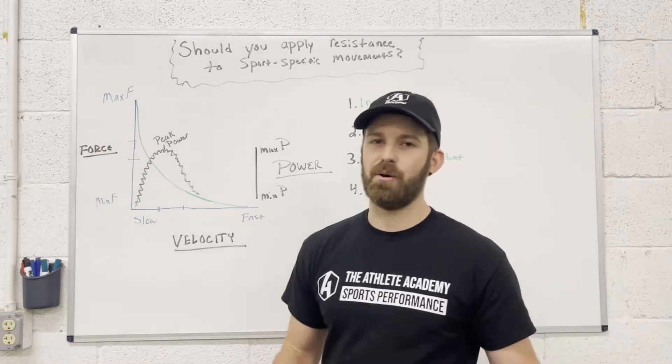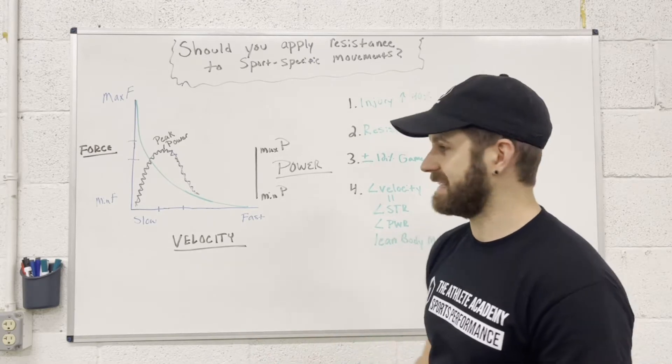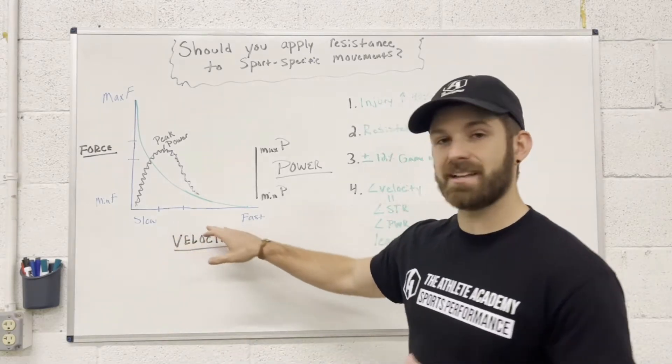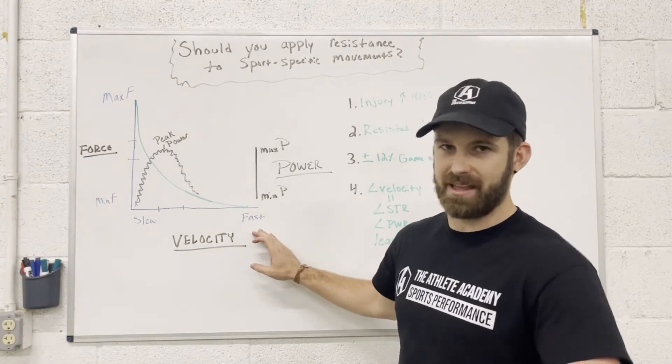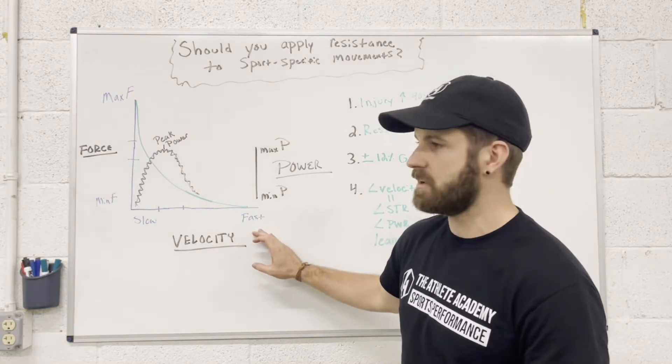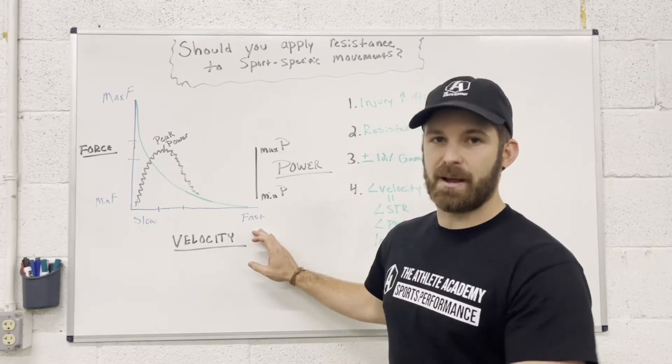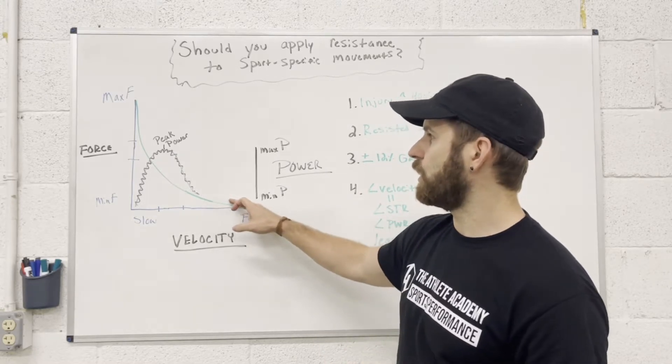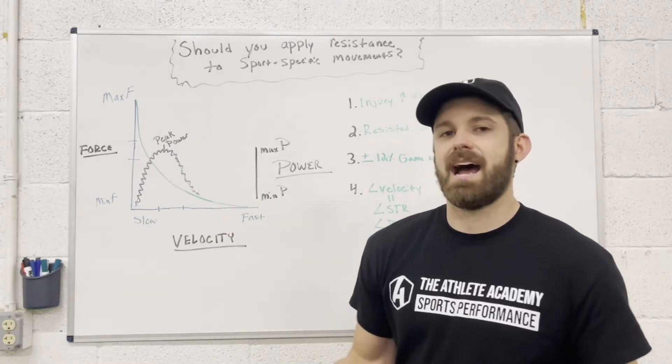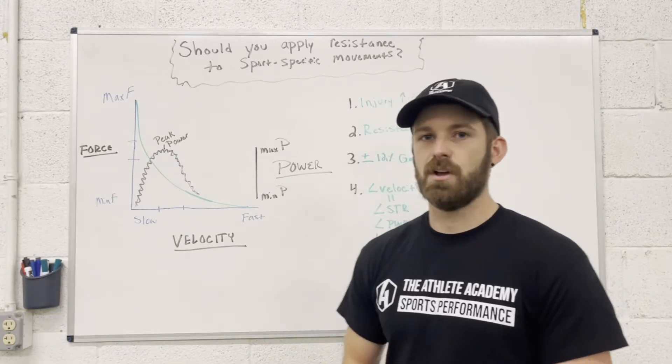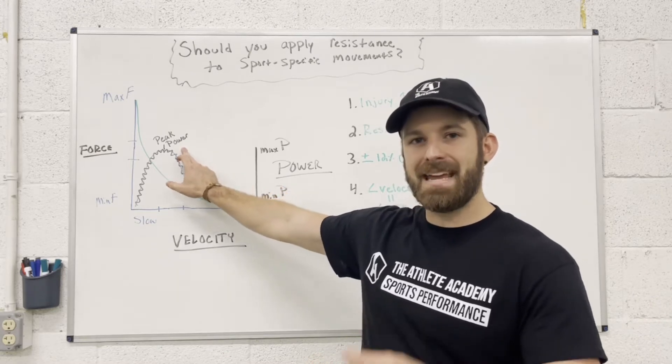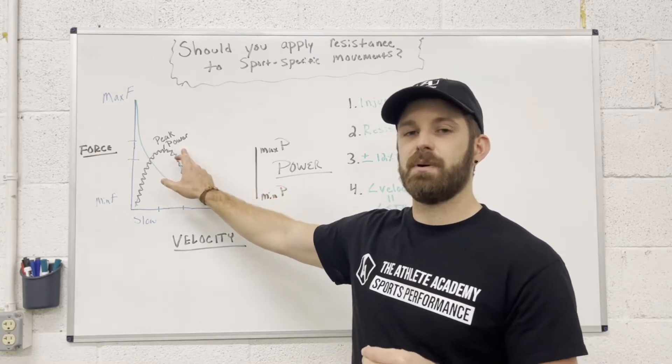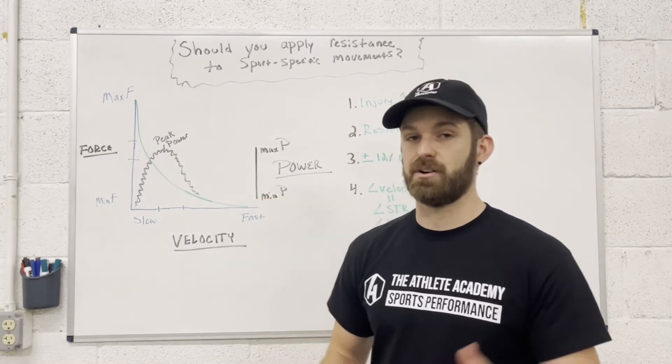And again, that's not for all power lifters, but that's typically what we see. And then on the other side of that, the inverse, if we have a very lightweight that we can move super fast, that back squat, let's say 45 pounds, we can do a lot of reps really fast. Well, we're super low on this power curve. Again, we're not training power and not getting more explosive. So we got to find out what that weight is in a back squat that's going to put us at that peak power position to help us actually train power and to be better on the field.